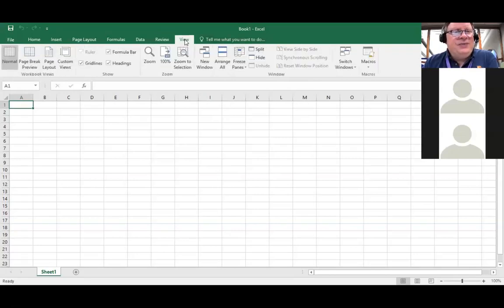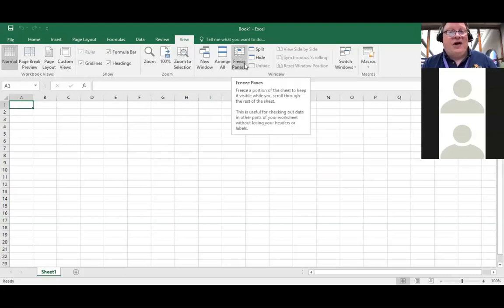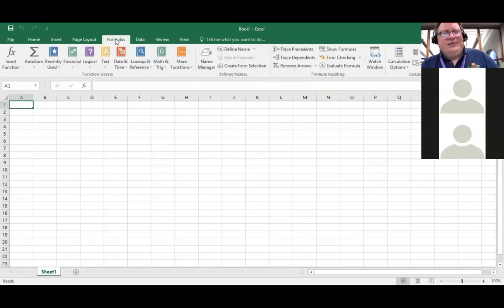And then also View, you can change how you view your spreadsheet, for example. So right now we're in normal view, but in the Microsoft Excel 3 class, I will talk about how to freeze some of your spreadsheets. So especially if you work with large spreadsheets, that's only applicable there. Formulas are only applicable to Microsoft Excel. You won't see it in Microsoft Word. You won't see it in Microsoft PowerPoint, for example.